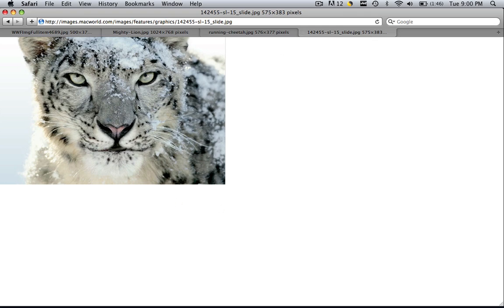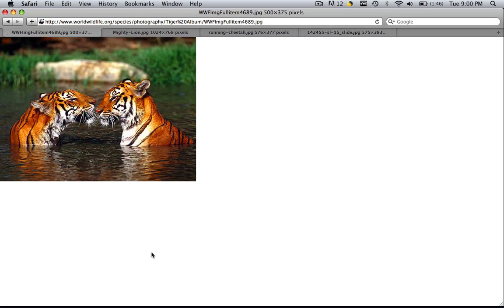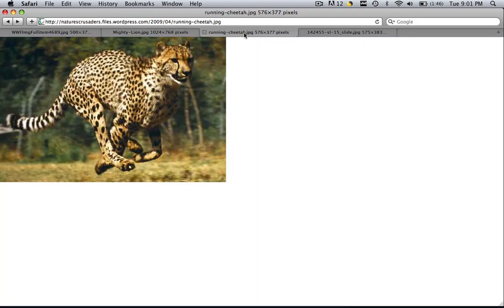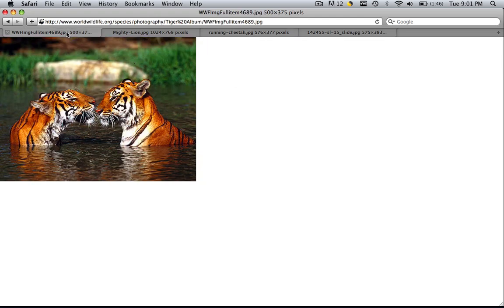You might have seen this before on the Mac OS X. So I want everybody to have these four images because I'm going to be customizing the images. I'm going to be showing you how to do that in Photoshop, very easy editing techniques. I'm going to be putting captions on these images. So I want everybody to follow along with me from the beginning so nobody's lost. So go into my description, get these four images into a browser, and in the next tutorial, we're going to learn how to edit these images.